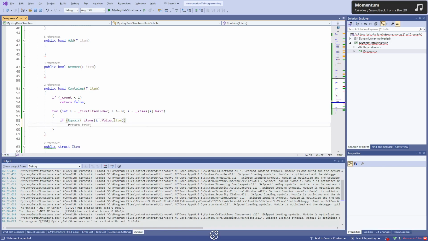If it's the same, we return true. So we can remove the brackets now. Essentially the same logic as the manual approach first with the for each loop in the beginning. Just go through each item in our linked list this time, array-backed linked list, and we compare the values, and if it's the same, we can abort and return. Done. And if we didn't find it, we return false.